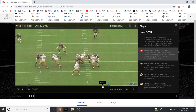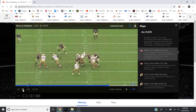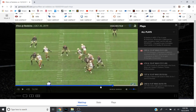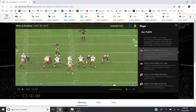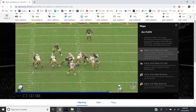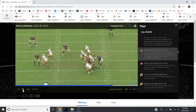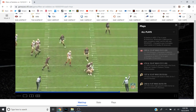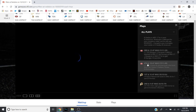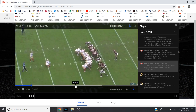Perfect snap. I even think it gets in his hands. Hits him right in the chest. Perfect snap. He looked away. He looked away. You watch his head. Watch Garoppolo's head turn. Watch it. Whoop. He's looking where he's throwing, and he ain't got the ball. That's on the quarterback. So, yep, you just take the sack, try to keep it in the middle of the hashes. We're going to miss this field goal. Let's see if we can get a better look at the, let's see here.